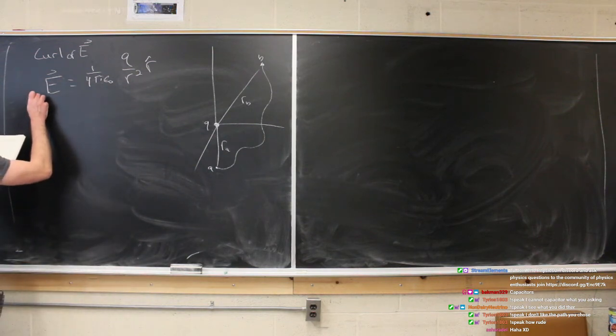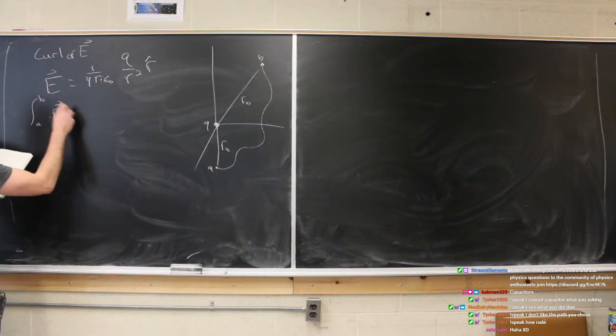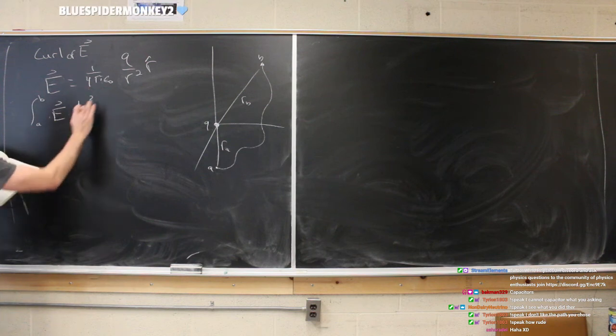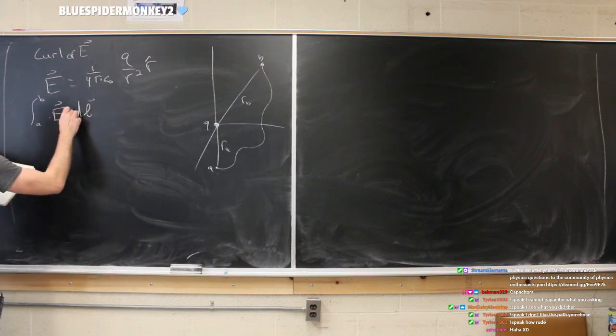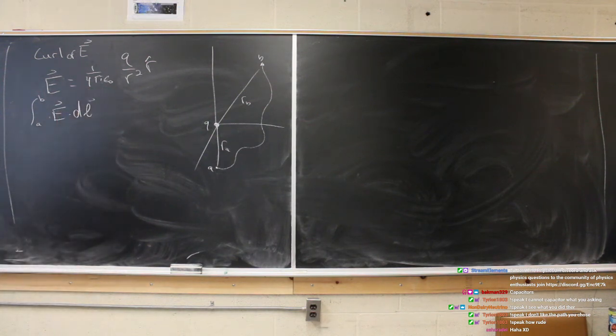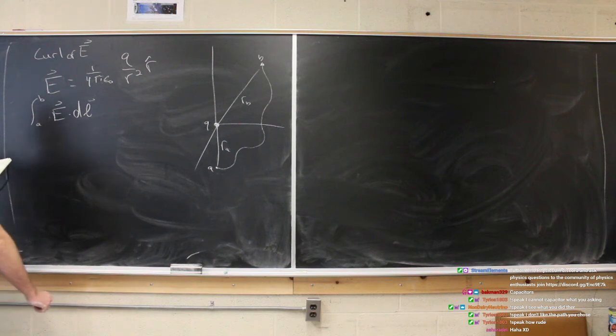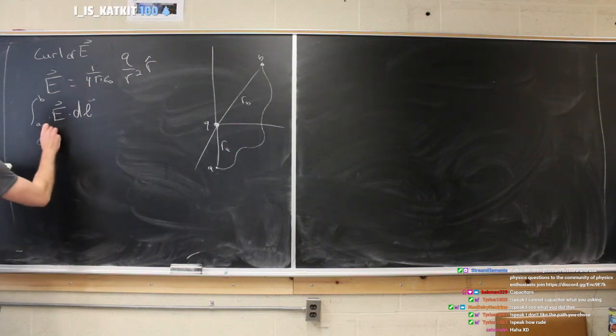So we're going to do an integral from A to B of the electric field along some random line. Like I drew some random line. You can draw whatever random line you want. Tyrion wants to draw whatever. So sure, whatever. And then we're going to put in the spherical dl.